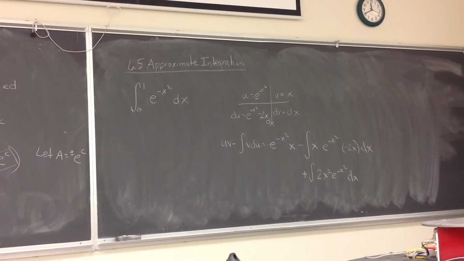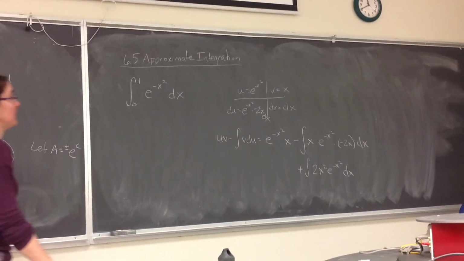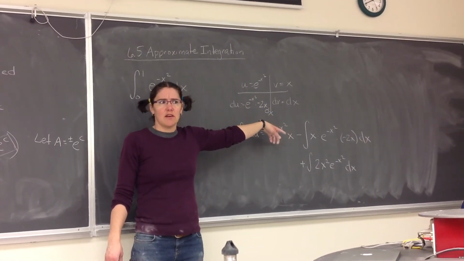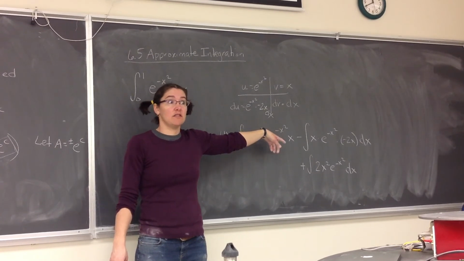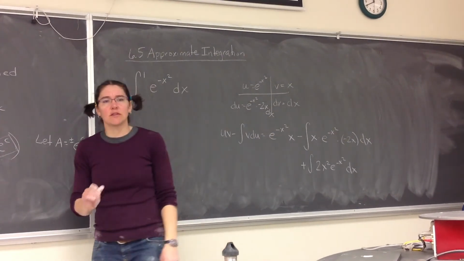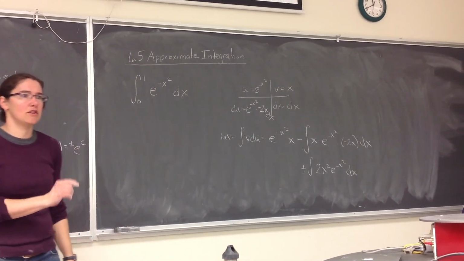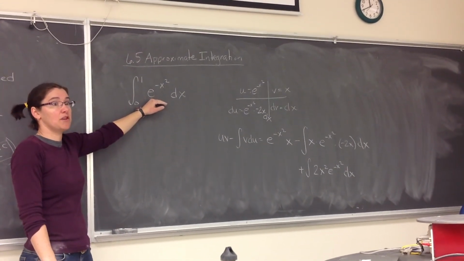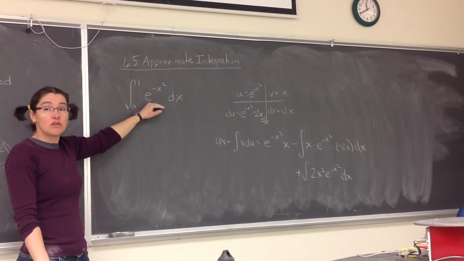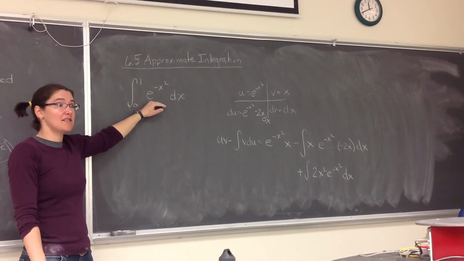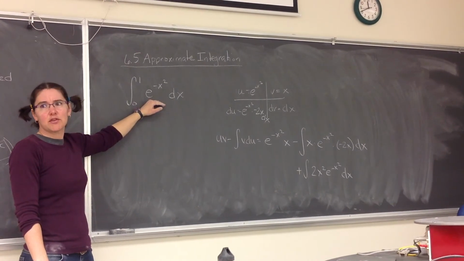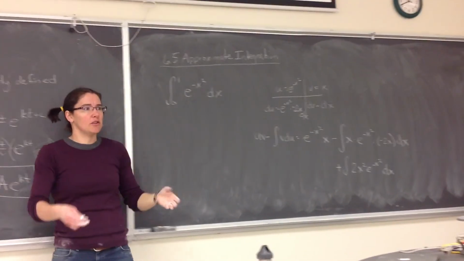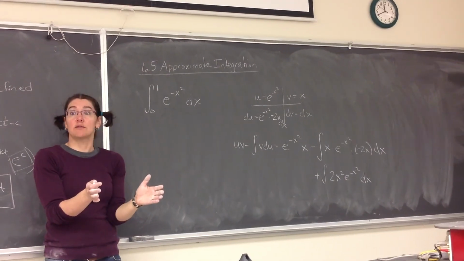Okay? And so I really want to cry on this particular problem because integration by parts didn't work, u substitution doesn't work, and in fact, it turns out that there is absolutely positively no integration technique that will find an antiderivative for e to the minus x squared. Which is really, really weird. There does not exist an elementary antiderivative for e to the minus x squared. What do I mean by elementary? I mean something that you can write down in a nice closed form.